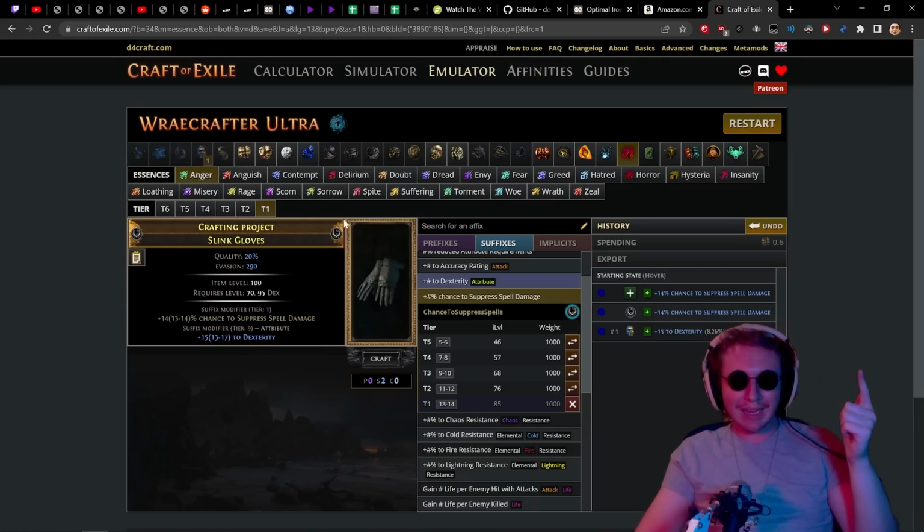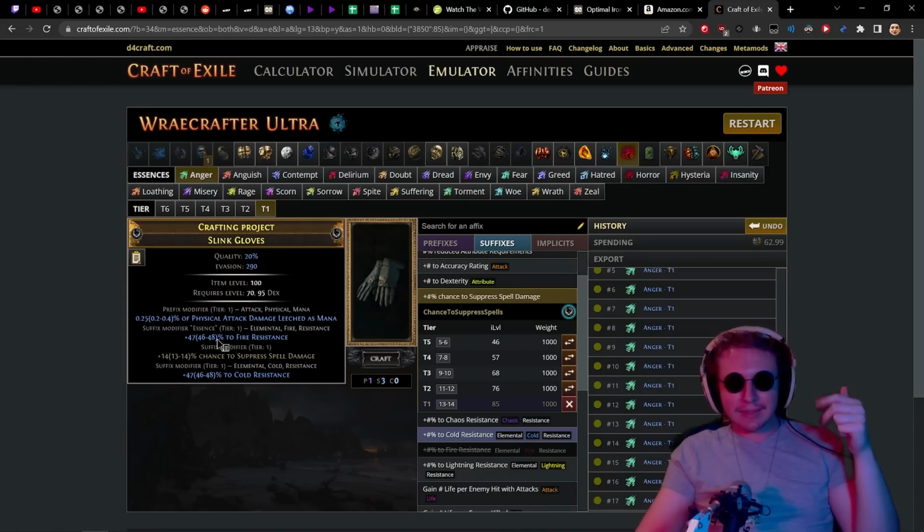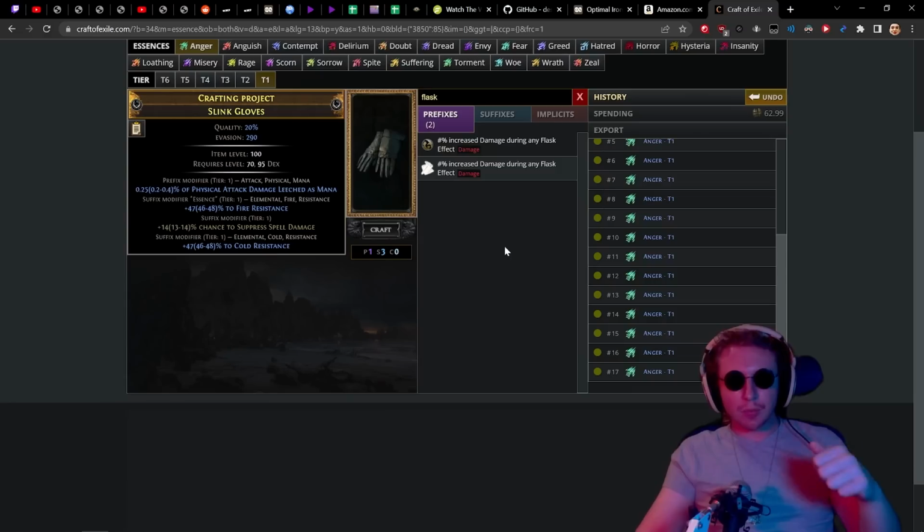So in this example, I'm going to use Anger for fire res. We're going to guarantee fire res on there and we're going to roll for a 3rd good resistance or another good mod. And now we have tier 1 fire res, T1 suppression, and T1 cold res. From this point, it's really easy. Let's say we're a Pathfinder and we want to get life on the glove so we can use the craft increased damage during any flask effect.